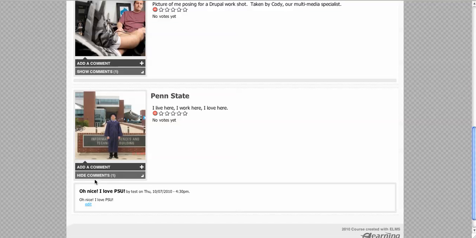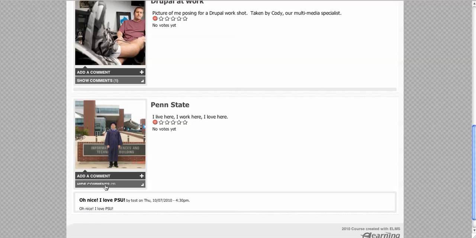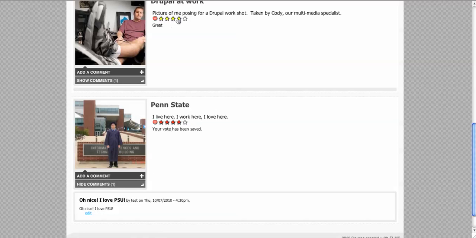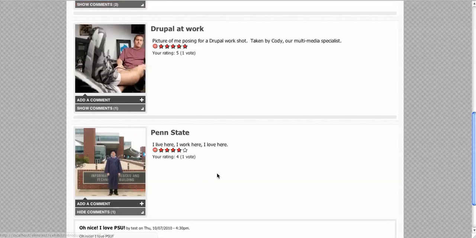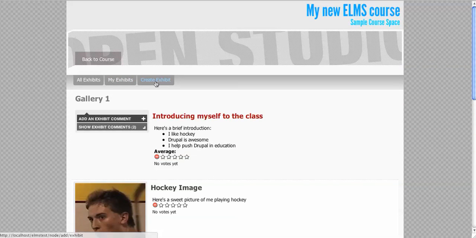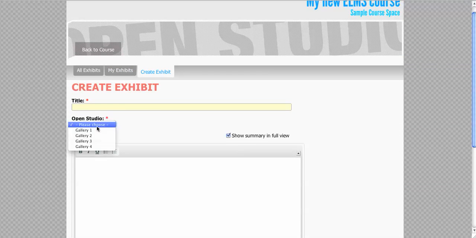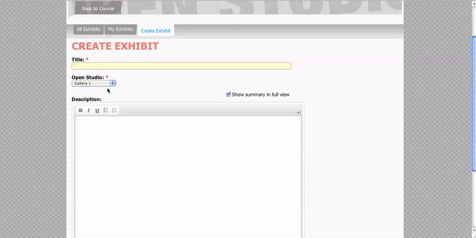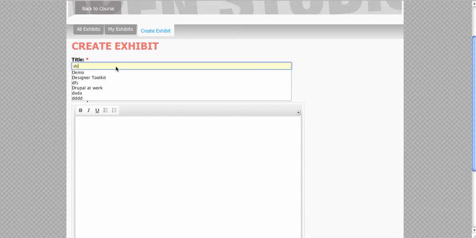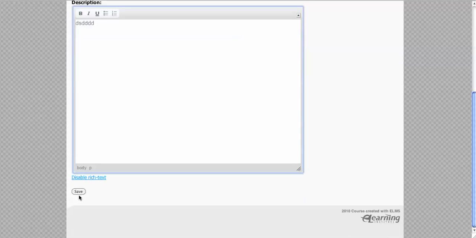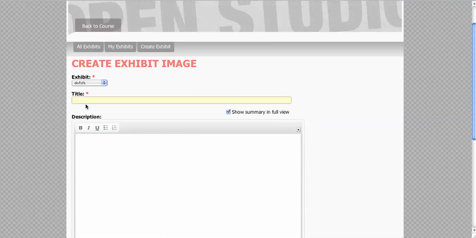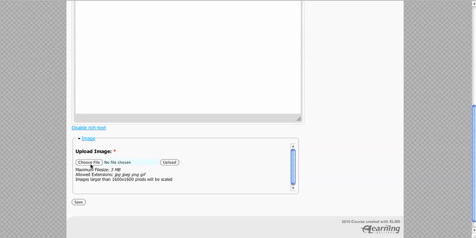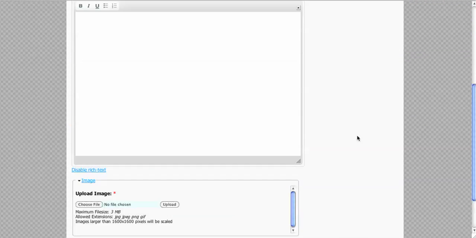So you can see, it jumps down, shows me the comments, hide versus show comment. I can also give some little 5-star ratings to these things. If you click these images, they jump up Lightbox 2 style. If I want to add an exhibit, I can just go ahead and do that. You'll see the galleries that I mentioned before. So I can add an image to an exhibit, or sorry, create an exhibit, because you have to create an exhibit first. It could just be that I have an exhibit, I'm showcasing some writing or something. Not that I can write very well. But you see, standard image upload.